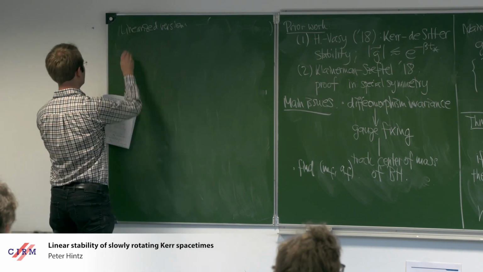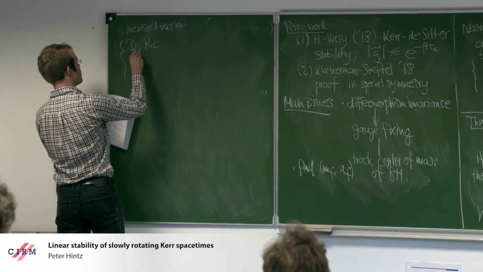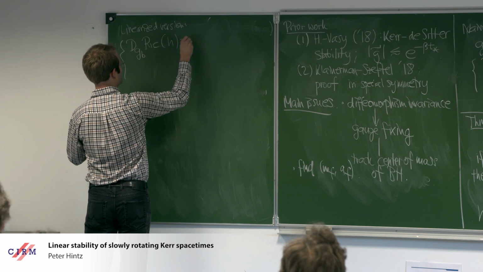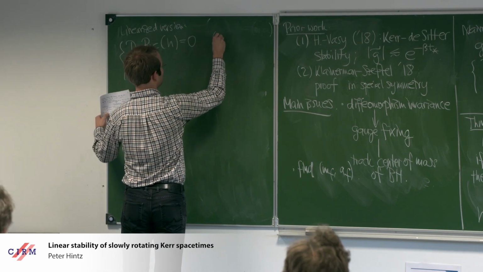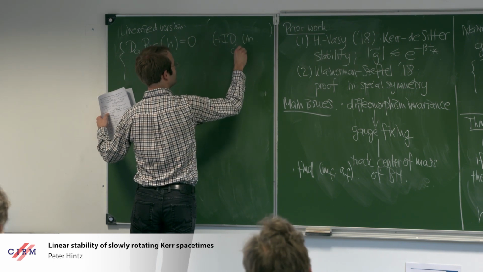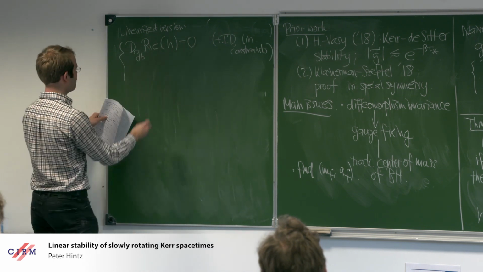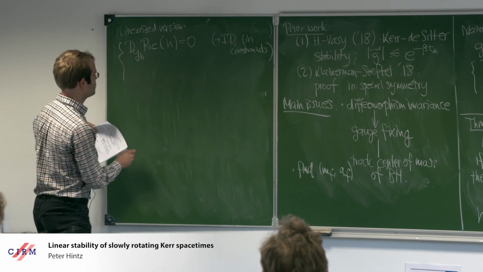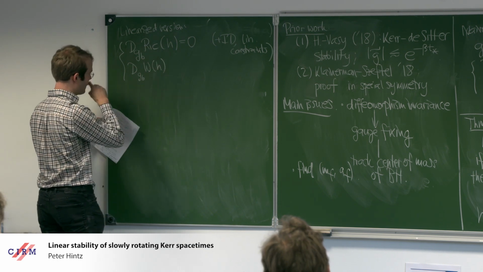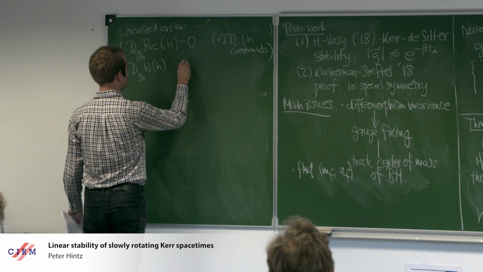is then the following. So you want to solve the linearization of Ricci curvature around a Kerr metric, G sub b, and you apply it to some symmetric 2 tensor H, and then again you have plus initial data, the linearized constraints in the context of this theorem 0. And you also want to satisfy a linearization of the gauge condition. Okay, so now it's a first order linear operator acting on a symmetric 2 tensor H.